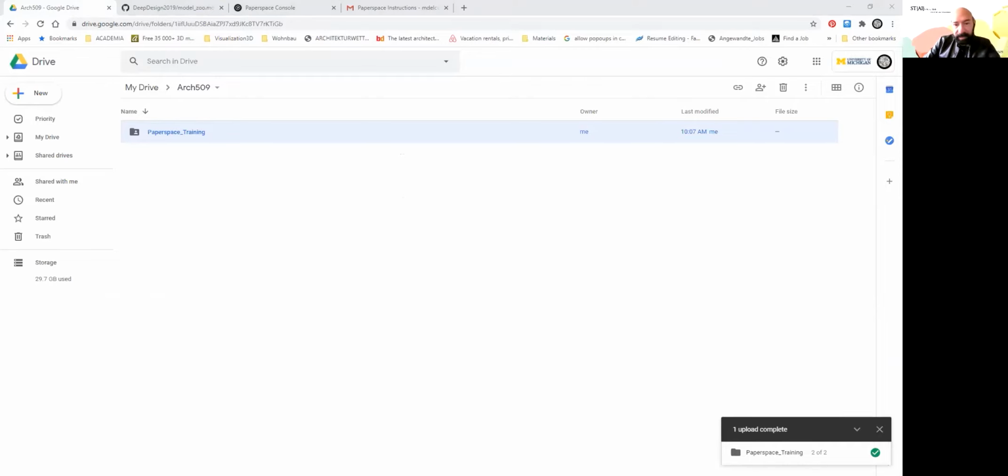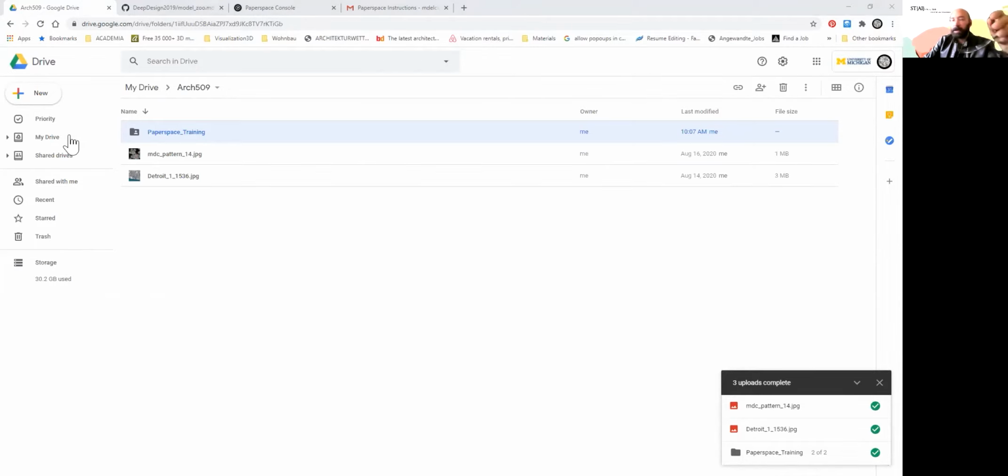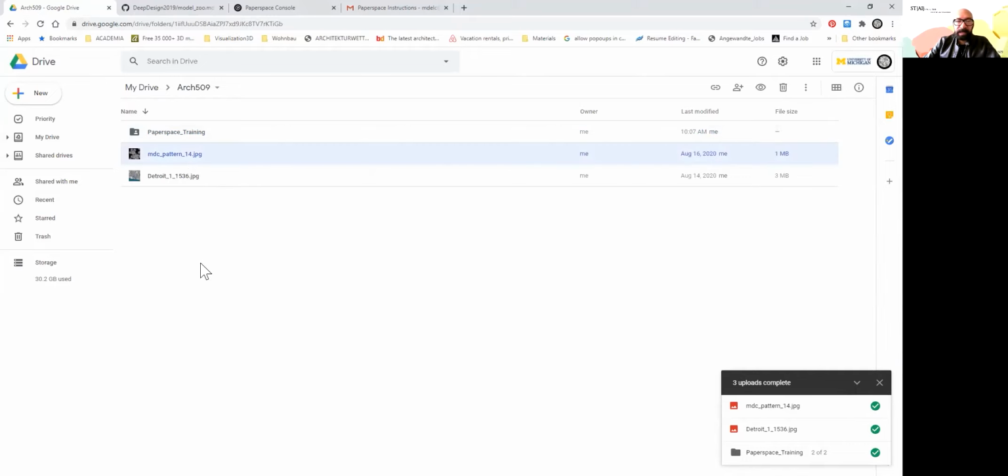Okay, so if you go back to the drive that we shared, you will see there are 2 images now: MDC pattern 14 and Detroit 1536. One is a pattern that I created in Maya a while ago, and the other one is a satellite image of Detroit. Download them to your desktop, please.